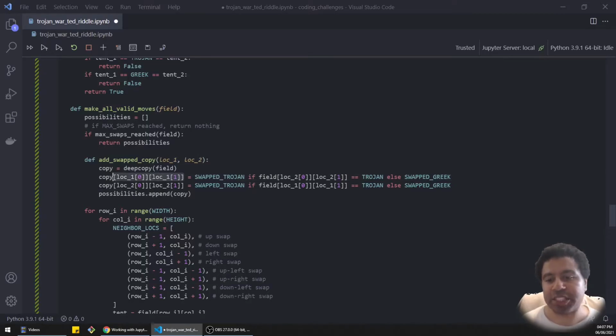And basically this logic is just swapping the two in the copy based off of what was actually in the field. And then what you want to do is make sure you're not using the capital T, because now this is the swap, right? So here we don't use capital T, we use a lowercase t if it's a Trojan camp. Otherwise use the lowercase g for the swapped Greek camp. And the same thing for the other position. Again, you're just swapping whatever is there. And then I append to our possibilities whatever that new copy is.